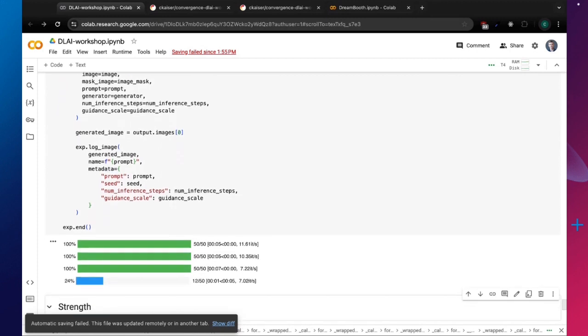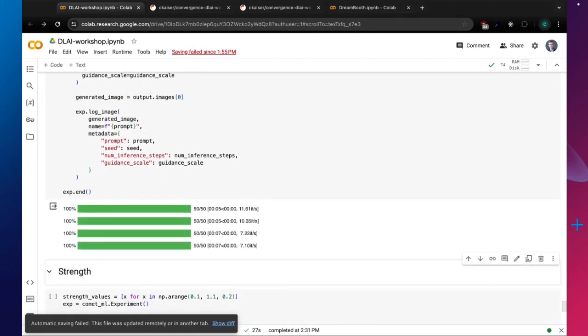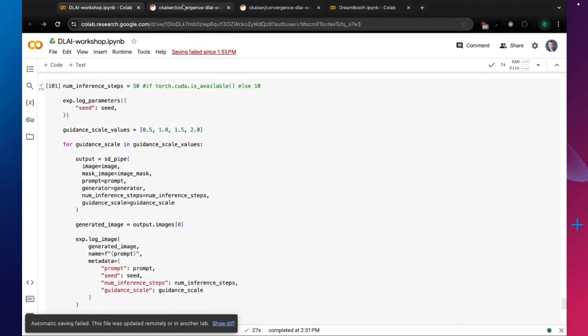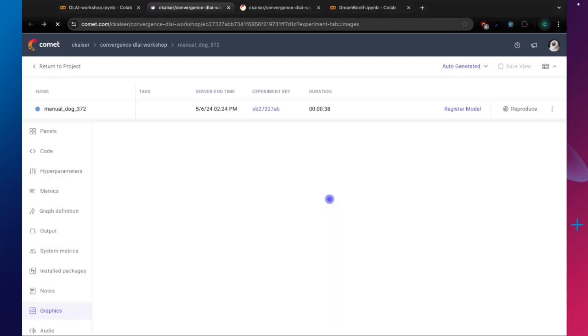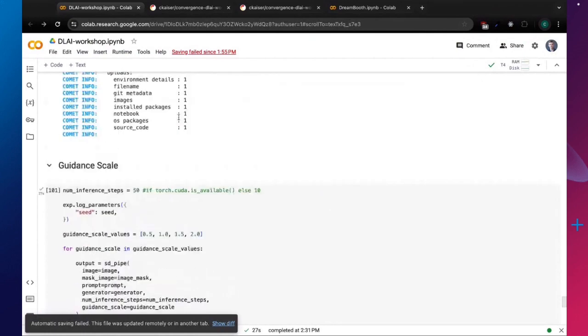It can definitely be tricky, even once you have a pipeline set up, to figure out the right sets of hyperparameters for a given image, because you'll often want different hyperparameters for different images. It can be helpful a lot of times to work backwards. So go into your project, go into your graphics, look at all your output images, and then pick the best one and work backwards and figure out what were the hyperparameters that I used to create this output image, rather than the other way around.